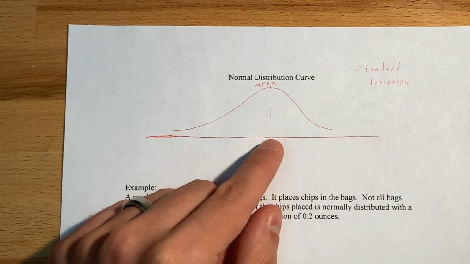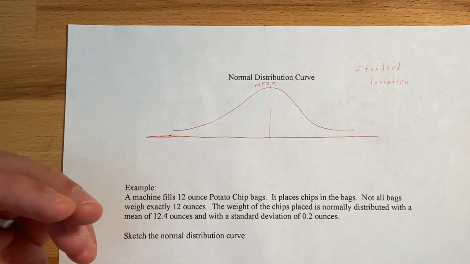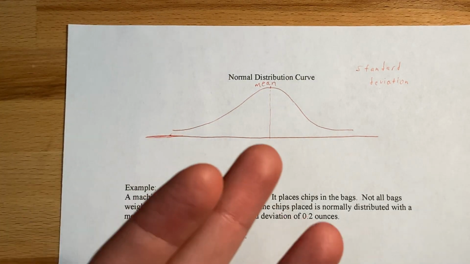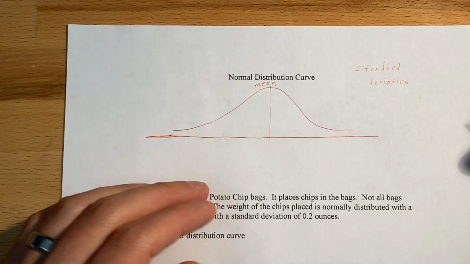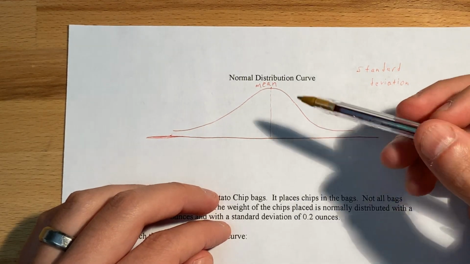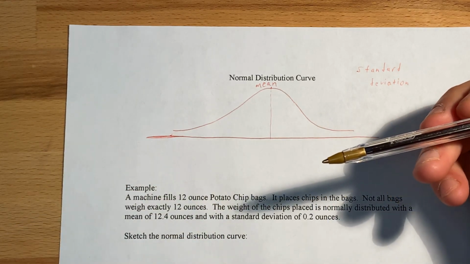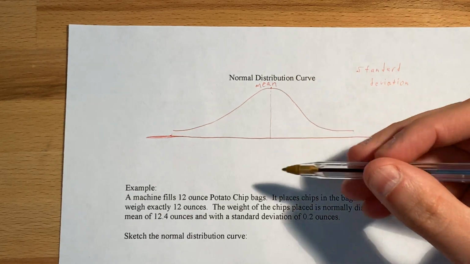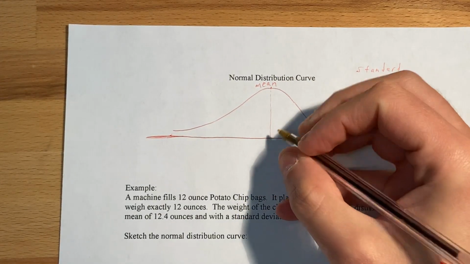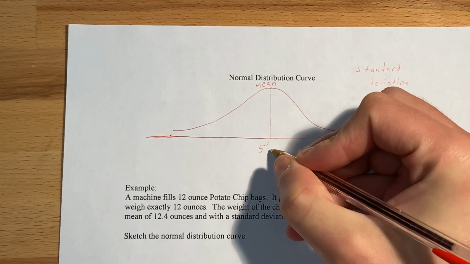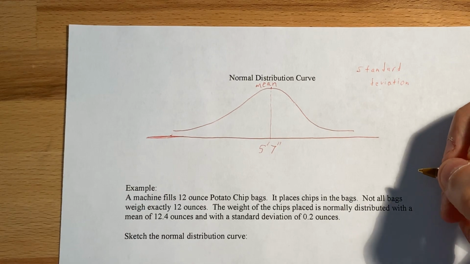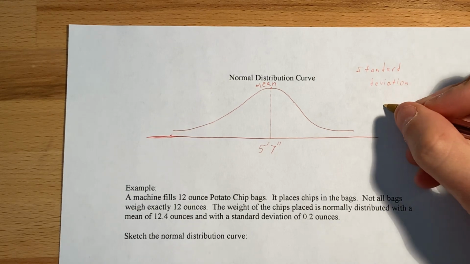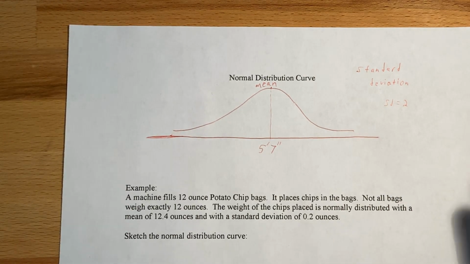So just as an example that I'm completely 100% making up, let's just pretend we were talking about heights. We wanted to talk about how tall some people were, and they were taking a big survey to find out the heights of a bunch of people in, I don't know, let's say a high school. And they found that the average height of people was approximately 5'7". So that would be the average right in the middle. And then they did a bunch of math stuff, and they found out that the standard deviation was 2 inches.